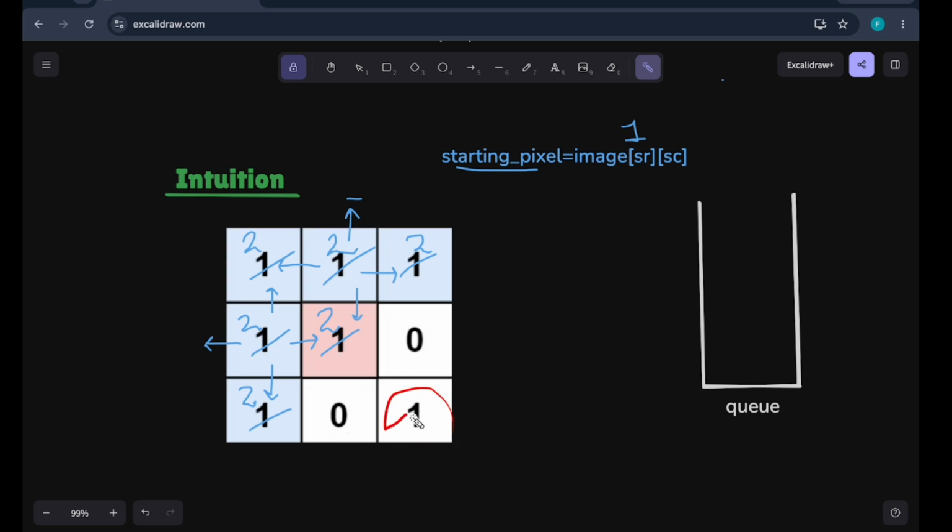So unfortunately, this element is unaffected, and that's okay. And this is the entire intuition. So now that we understood the intuition, writing the code becomes extremely simple, right? So let's switch to LeetCode.